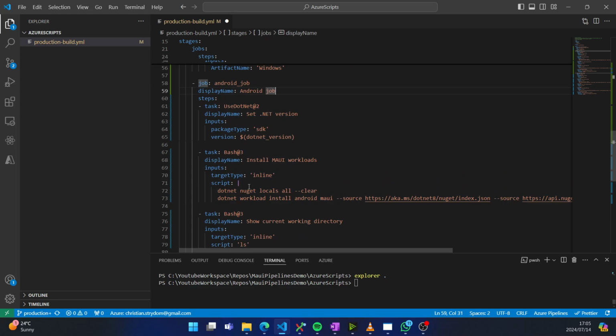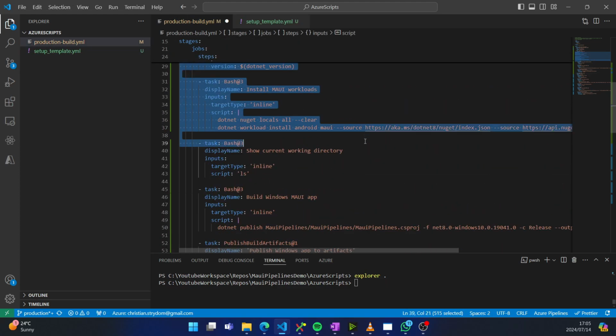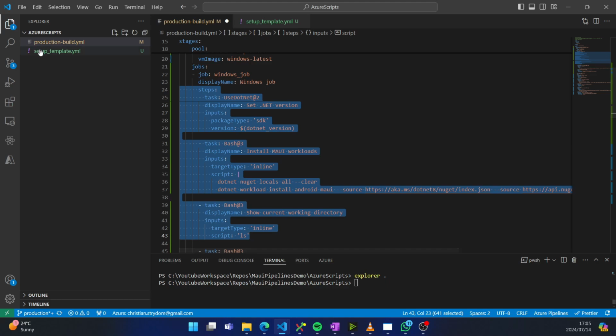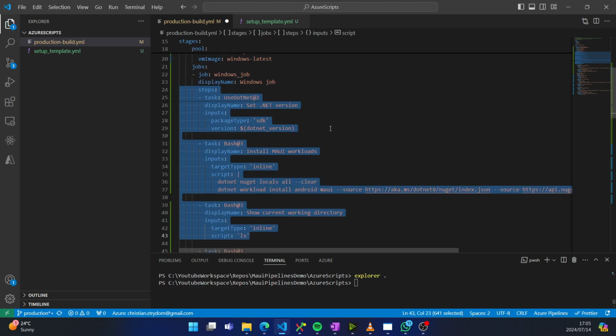So what we can do is we can use what is called a template. We're going to create another file and call it setuptemplate.yaml, and we're going to copy all the steps that we want executed in our setup template, which is set .NET version, install MAUI workloads, and show current working directory.